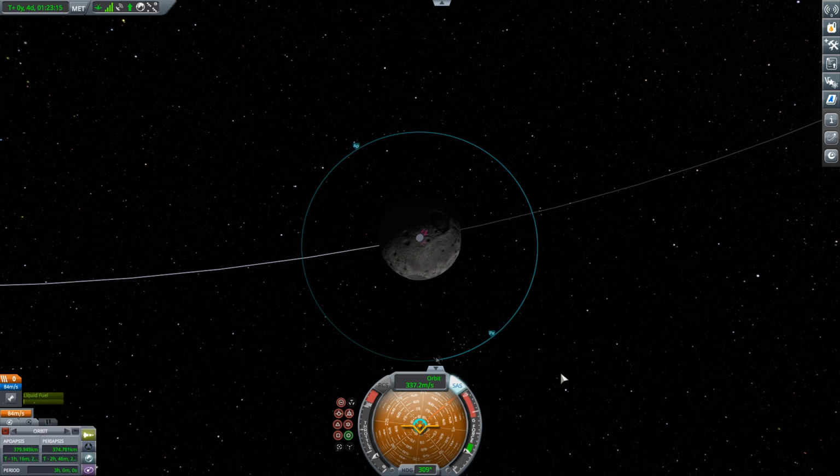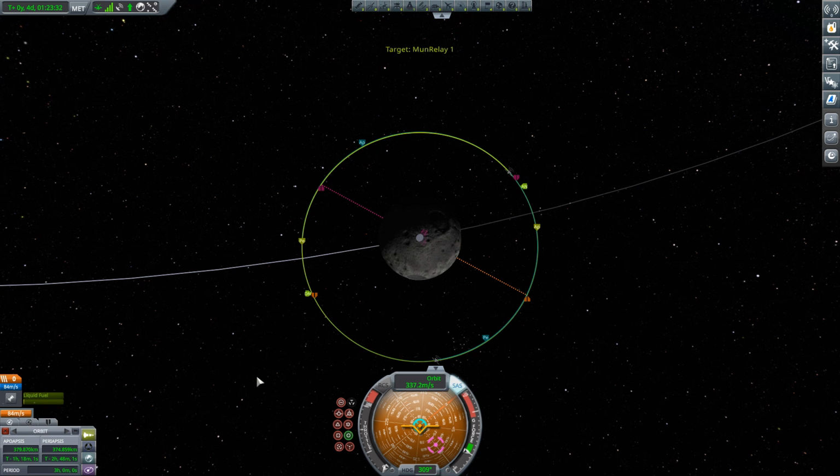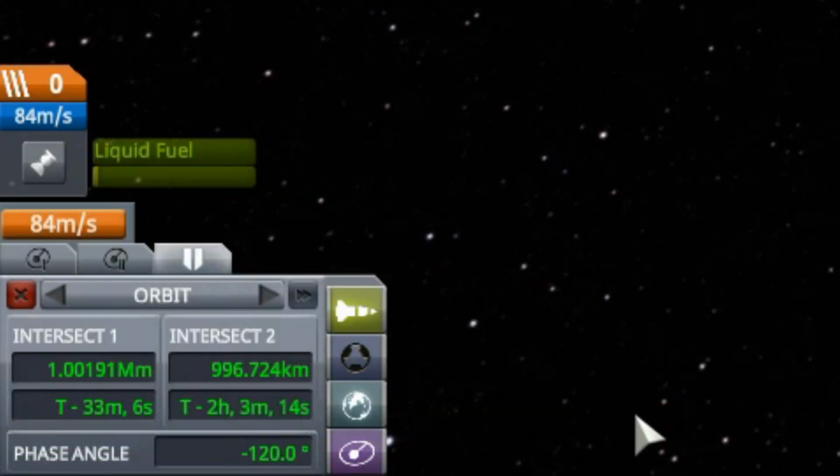Okay. And I'm not getting as much action on my apoapsis and periapsis as I would like, but my period is still the same. And if we go over, oh, of course we don't have our target selected anymore. Let's get our target back. Shouldn't have taken that off. Set as a target. Turn that back off. Our phase angle is still the same as well.